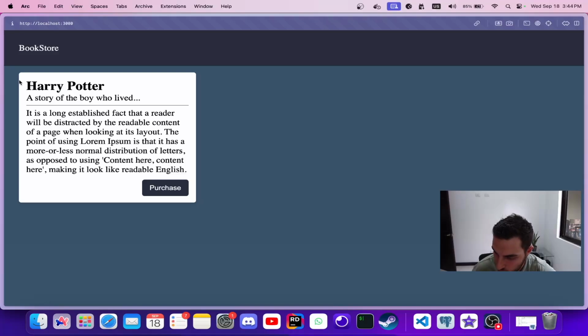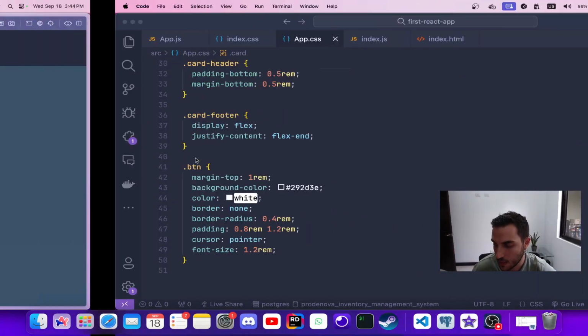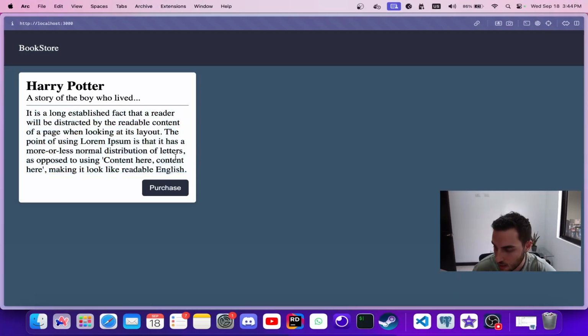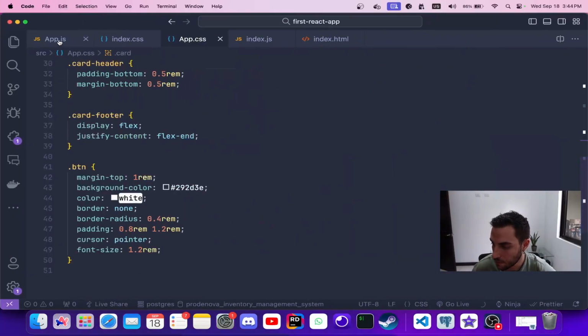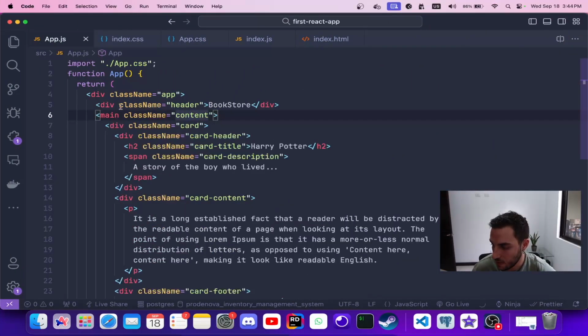The header is going to be this part right here with a nice line to divide the header from the content. And this is just some random generated text just to fill the remaining space, and then a button for purchase. So pretty simple.